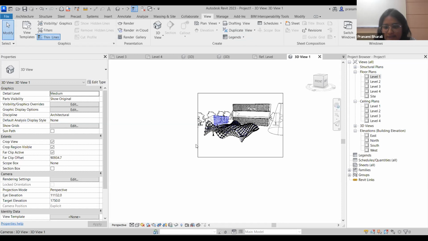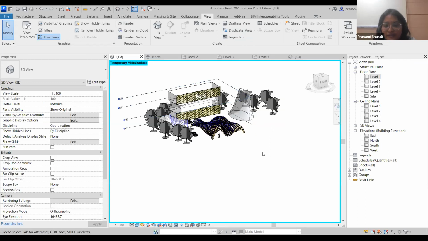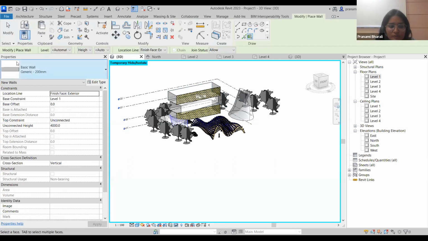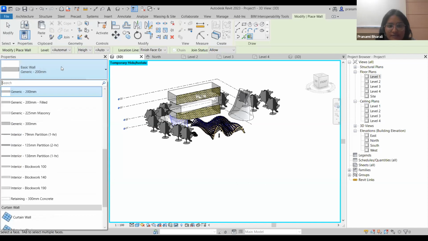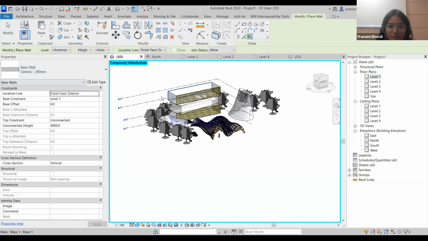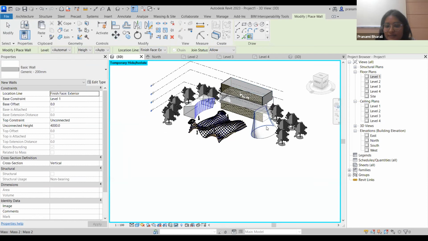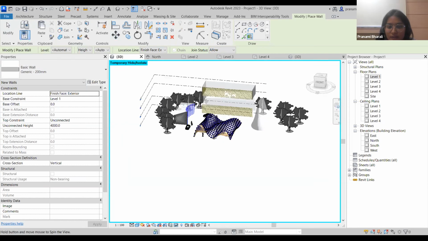So this is how we can create complex structures in Revit itself. We can create different kinds of complex structures and even roofs and everything. And as I was telling, we can change it into building elements also, right? So for that, if I just select the wall option in here, so if you're familiar with Revit, we have these different kinds of walls in here, right? So I can just select any of the walls here and I can select this face, maybe this face accordingly. You can see this has been converted into walls now.